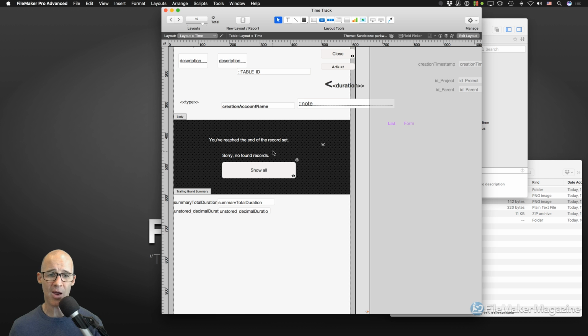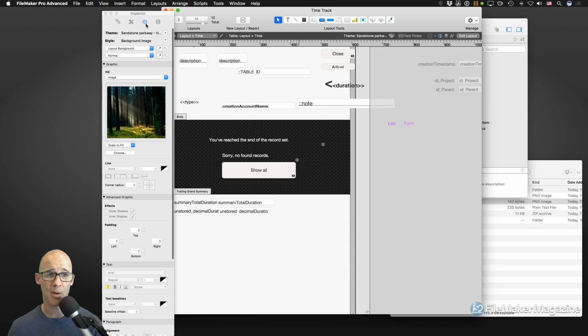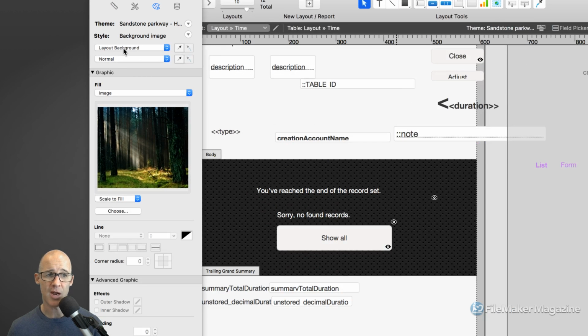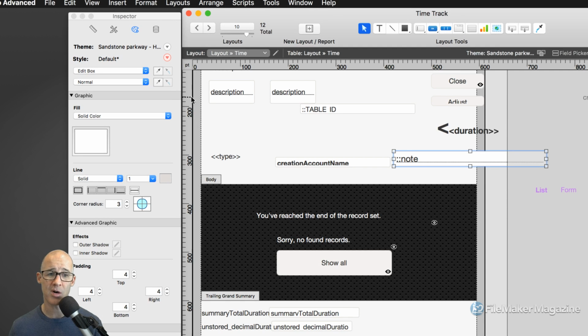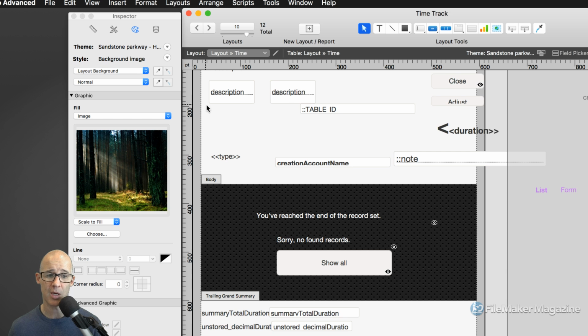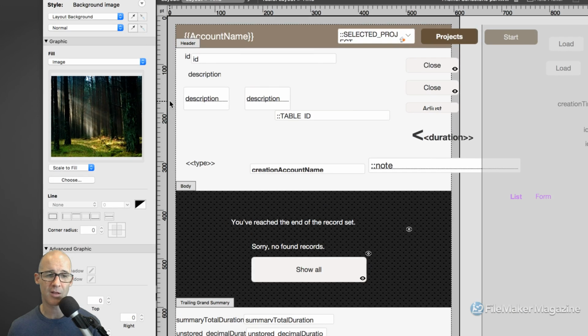All right, so the background, when we are looking at a layout and we have our appearance right here, this item of background image or background style is the only style that will show when you have nothing selected. As soon as I select any given object or layout part, then I'm dealing with that object. So here I have an edit box selected, and likewise, if I have a part and I select that, as I zoom out here, let's make sure that the part's getting selected. I'm selecting the margin right there.